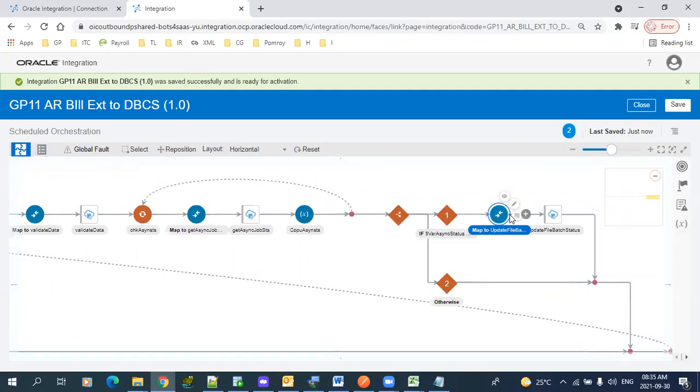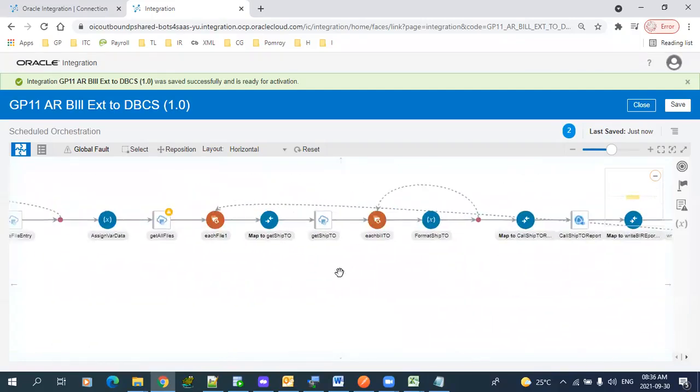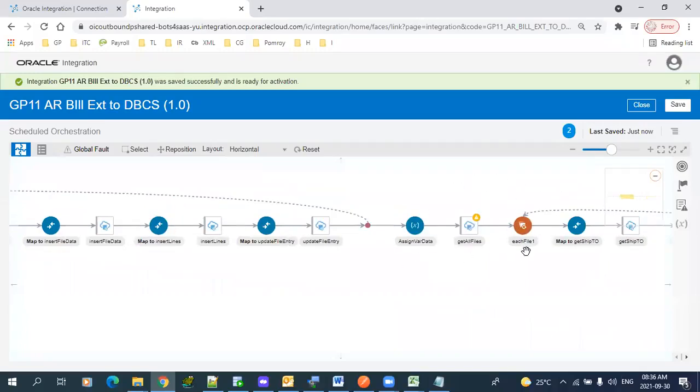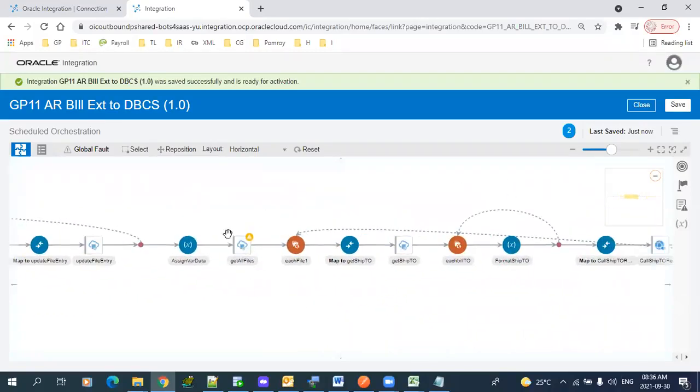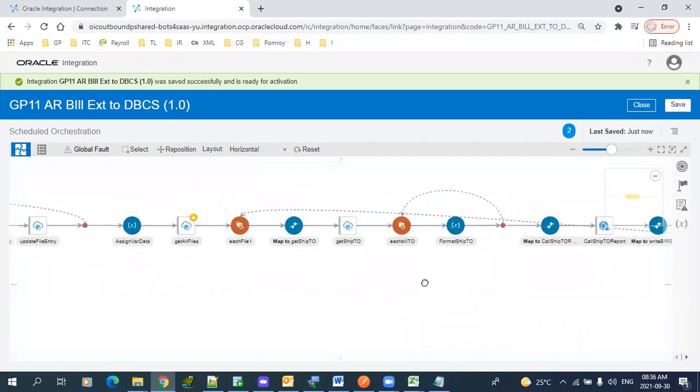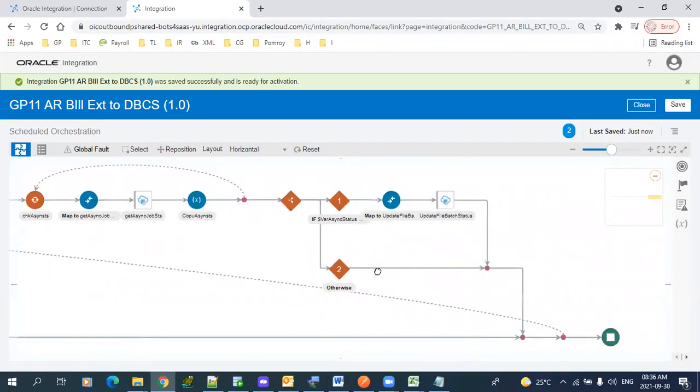The file entry table has a single record for each file, whereas staging tables contain your file data, repeating data. This is the file entry table. For each file, you have only one record. Okay, got it. We are trying to update for each file. Yes. Since we are already in a loop here, this is a loop, right? Yes. For each file, we are trying to process the same here. Yeah, got it, Vijay. Thank you.